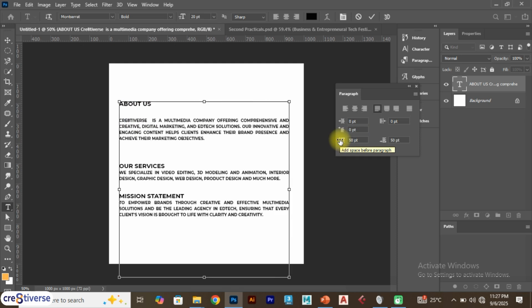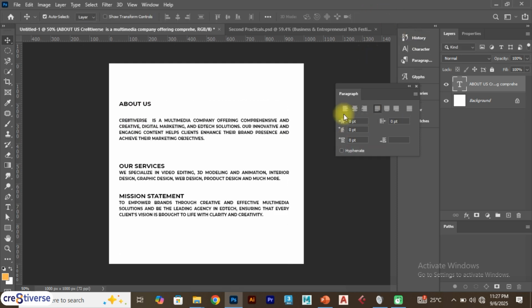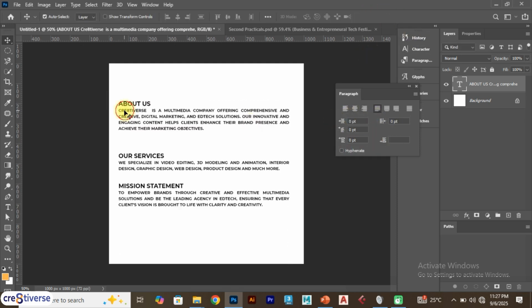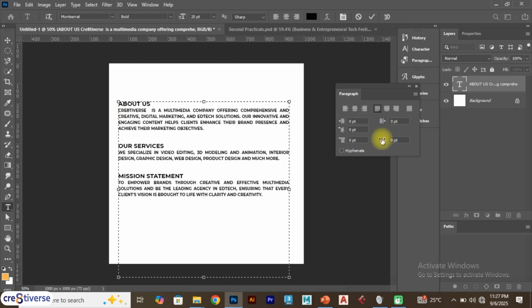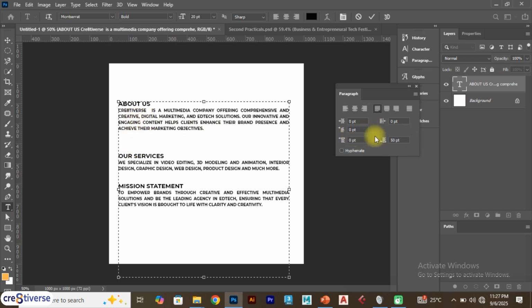You can see we have that. If I undo this and decide to go in there and click, sometimes you have this issue. And if I decide to increase space after, that means to affect this space here. So let's say 50, and I have that.